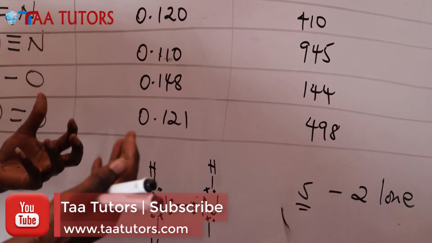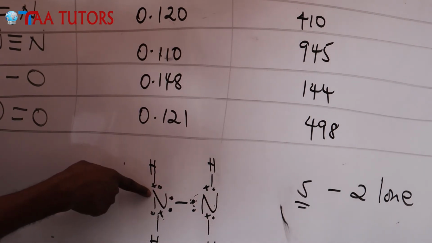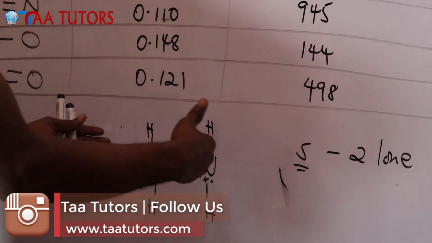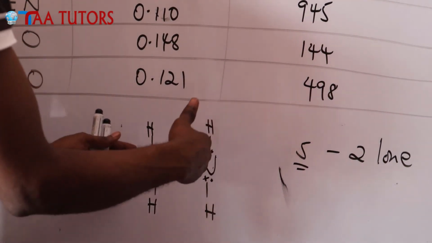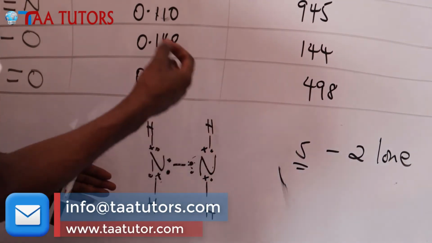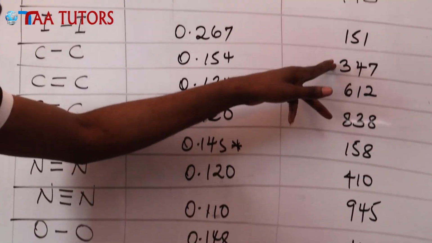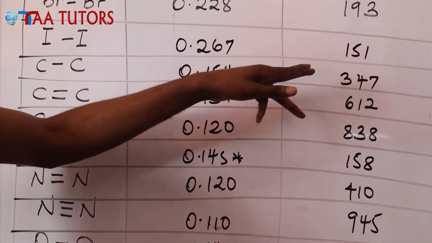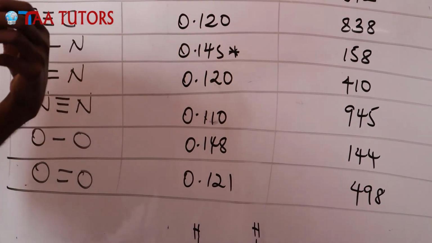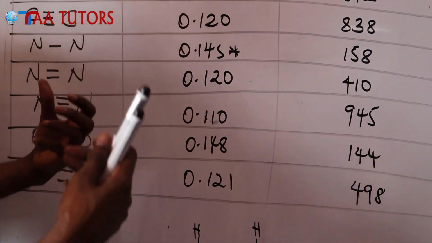And electrons will repel each other. So it means that the lone pair of electrons on this atom of nitrogen and the lone pair of electrons on this atom of oxygen here, what will that cause? Those 2 electrons will try to weaken the force of attraction of the nucleus to the shared pair of electrons in between here. That's why that particular thing is bringing confusion. That's why you can actually see this one being higher than the other one. And that can also happen with this one we see down here. So the existence of lone pairs of electrons can affect the bond strength somehow because of that repulsion.